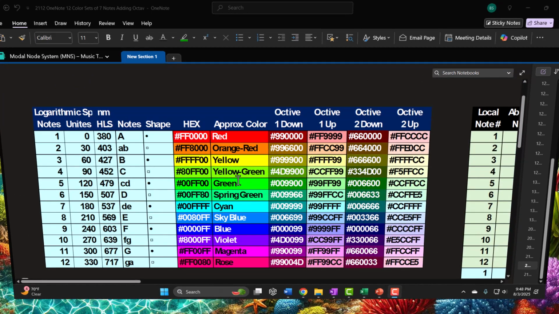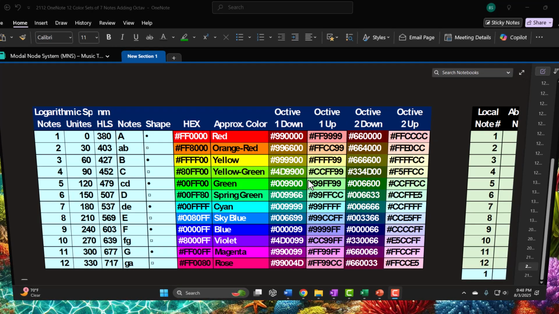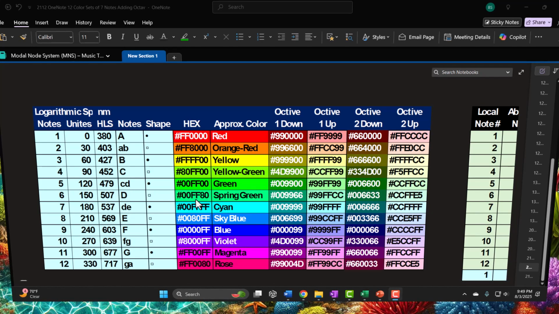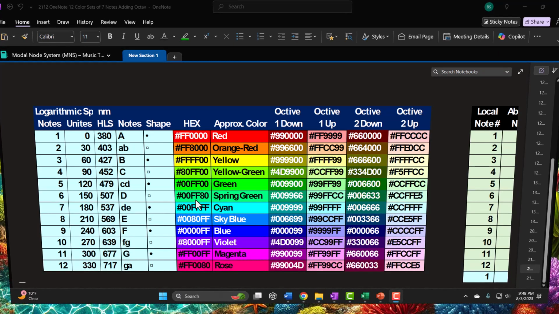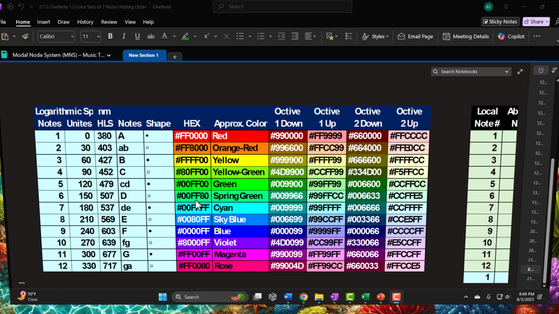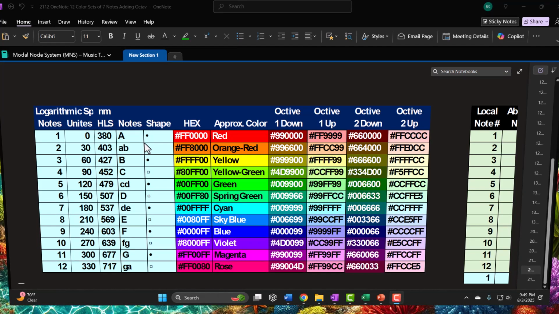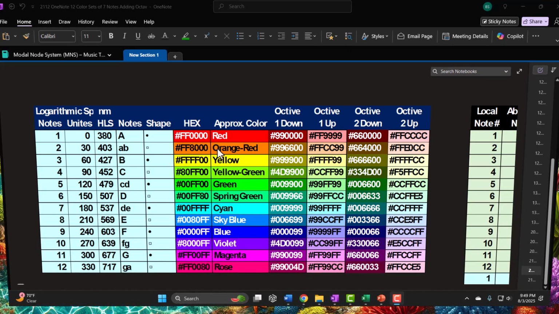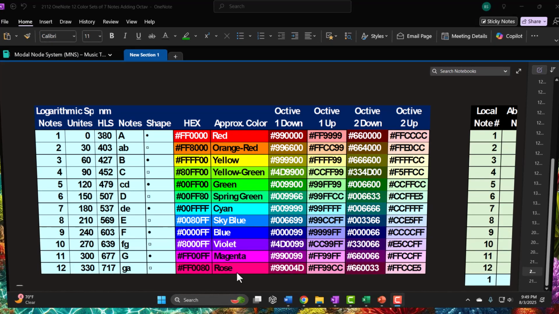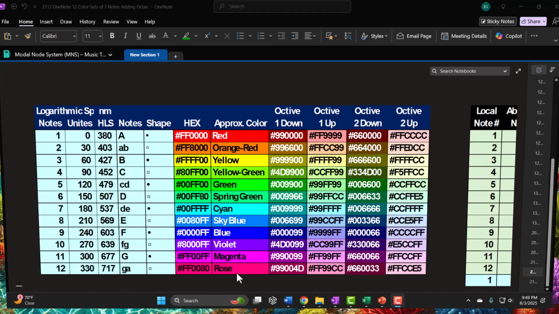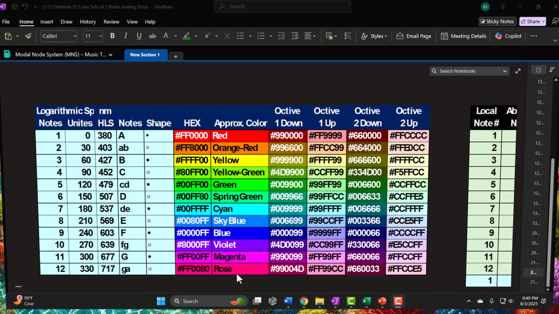Okay, so this time we're going to be adding the octaves going up and down. So you will recall last time we talked about the fact that we had the 12 notes, which we can think of as going around in a circle, or we can think of it linearly. Last time we basically focused in on it as a circle, as though we only have 12 notes that just keep on repeating. Then we assigned a color to those 12 notes, which is great because that means that we can only have 12 different colors if we assign them to the notes.